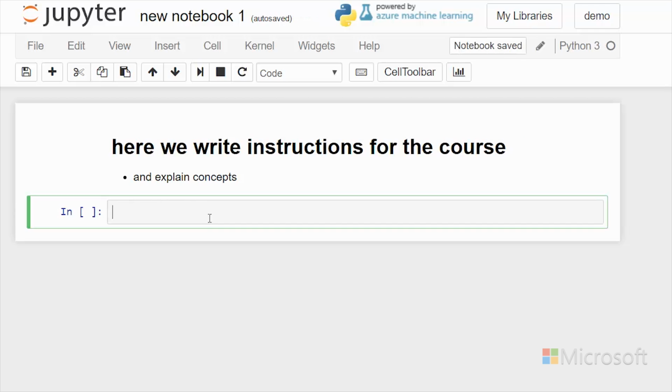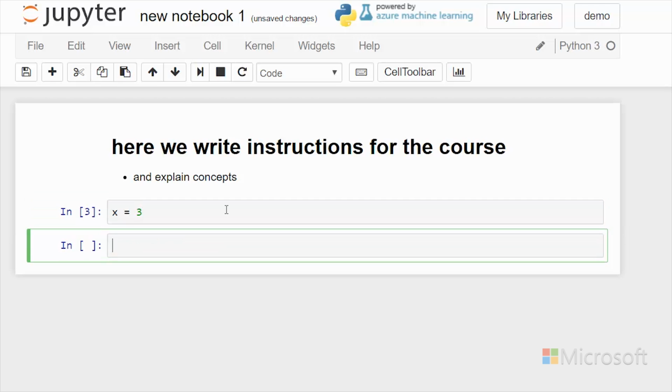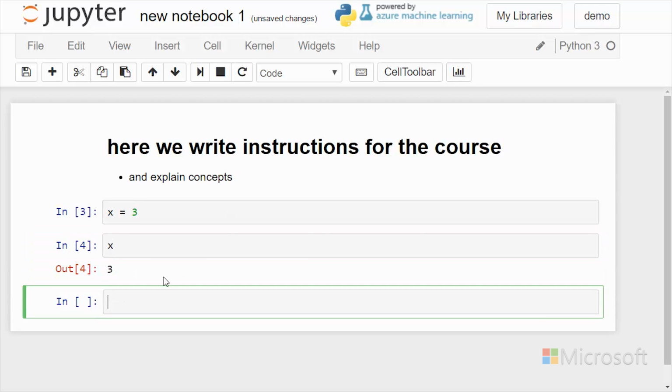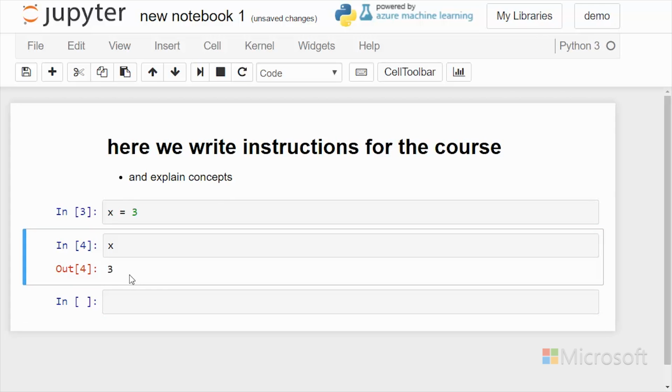After the Markdown cell, we have a new cell here, and that's a code cell. Whenever there's a new cell, it defaults to a code cell, and in there you can write some simple code like a variable x equals 3, just like in your math class. You can run those cells, and then that variable now has a value 3 associated with it, so that when we run the cell to ask what x is, we get an output of 3. That's just a simple preview of how we'll use code cells in the course.